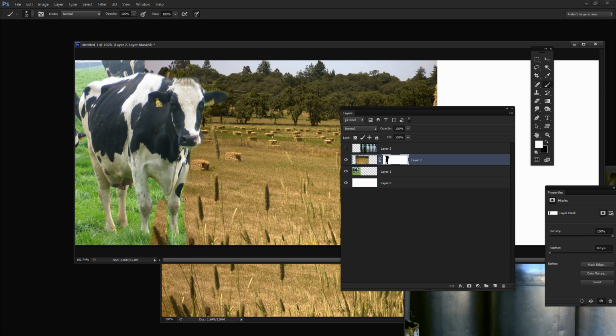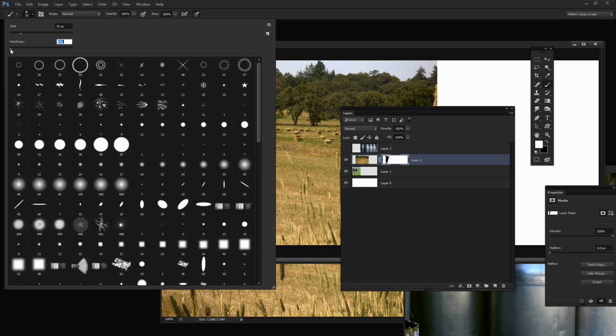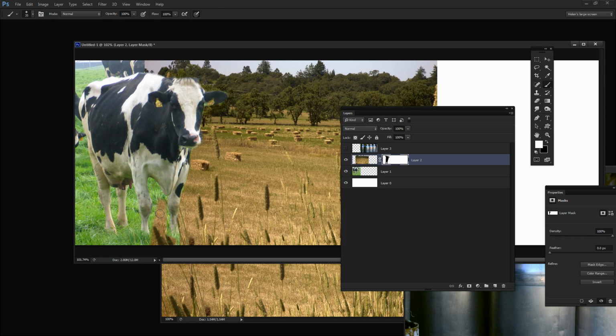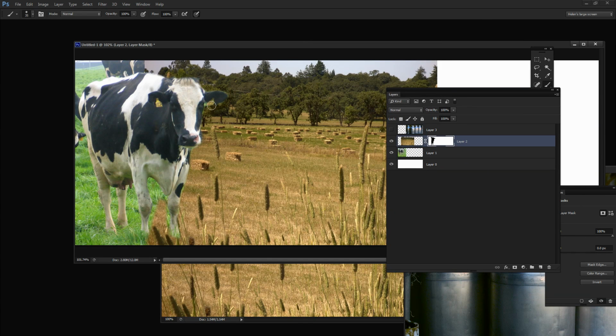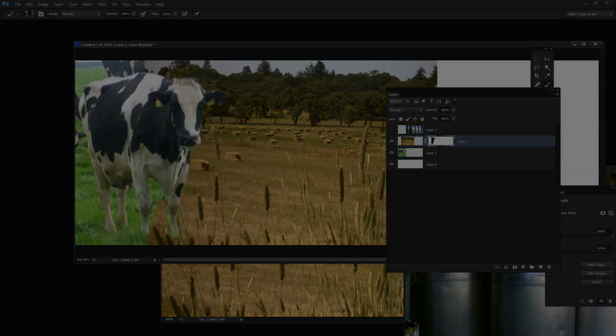Now this might take me half an hour to do to get a really nice result, and the sort of result that I want. And I can also start working with a larger, softer brush, so I can make sure that I have it even softer, and I can work with a lower opacity if I want to, and I can even paint in mid-grey, because with masks you can paint in black or white or any shade of grey, because a mask is a grayscale image.